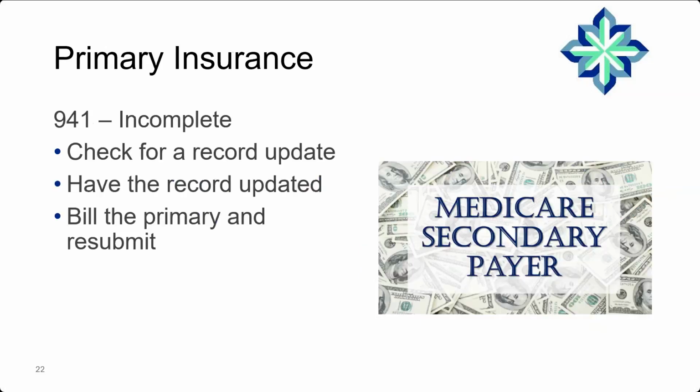The next rejection says, I have nothing for Medicare primary insurance, and that I see that there's a record there, but we don't have anything. So what you have to do is go out and check the record. Okay, is there primary insurance? So this is in an eligibility record. It is on the portal in the eligibility section. There's a special tab for it. You could do it on the 270, 271 HIPAA standard transaction that's available on the CMS website. There's a variety of pieces of information on that. But we do need you to make sure that that information is there.